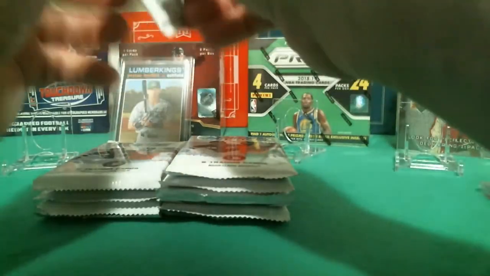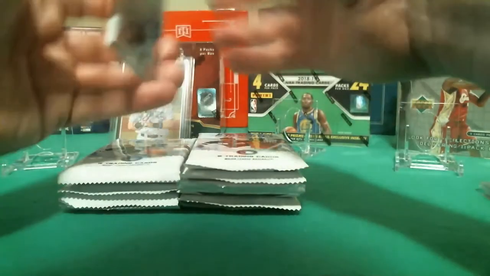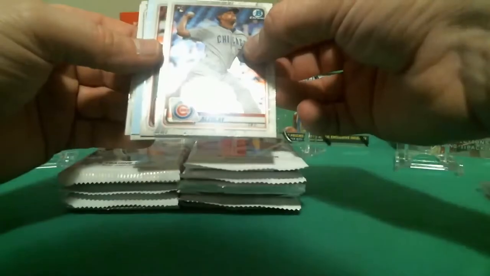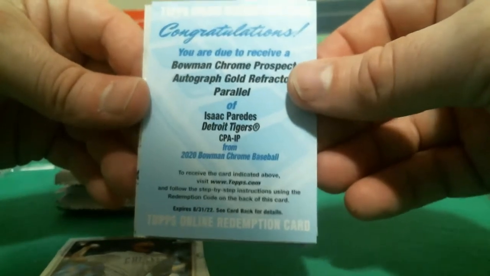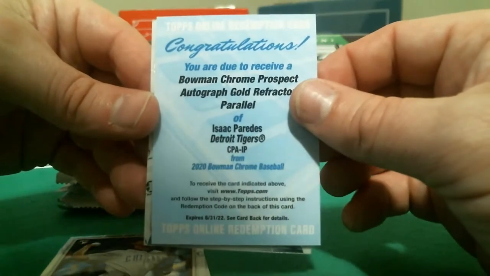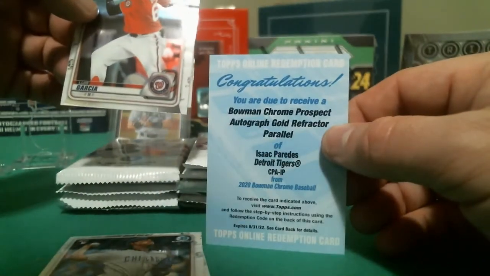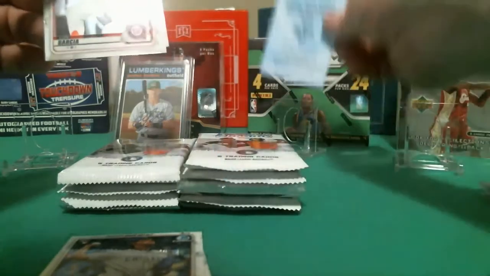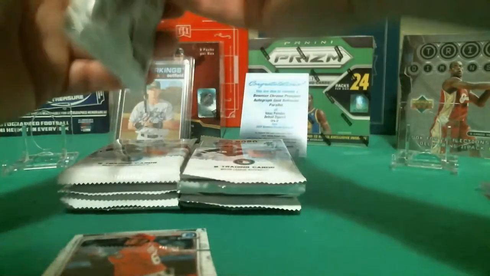So once again, Bowman Chrome. I like Bowman Chrome because I collect it. I collect every year a Bowman Chrome, Bowman Prospect. The only ones I haven't collected a lot of was the Bowman Draft, but I will eventually. Oops, looks like I've already got a redemption. I get one of Isaac Paredes, which is awesome, not because he's a good player, but because he's with my Detroit Tigers. It's a gold refractor as well, so that's going to be awesome. I collect a lot of Detroit Tigers, so that works well for me. On the back end, it's not worth a ton, but it's always nice to get your own team.